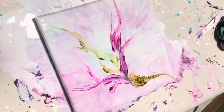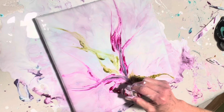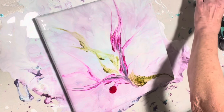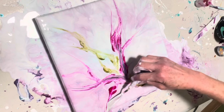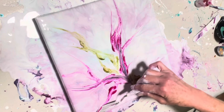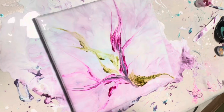All right, guys. I might go in with some alcohol inks after this, after it's dry. When am I gonna stop, right? It's almost like milk curdling. All right, guys. I will bring you down for a close-up in just a few moments.